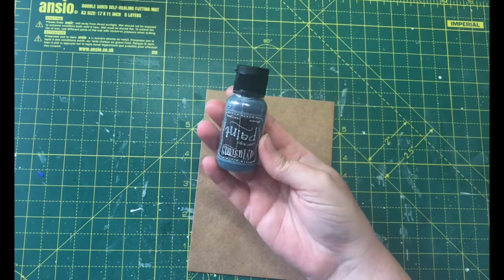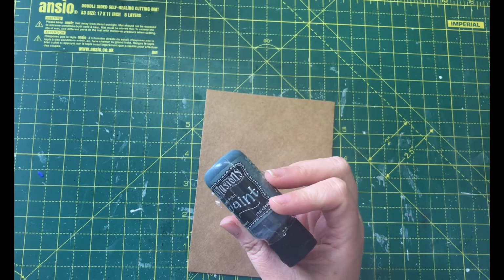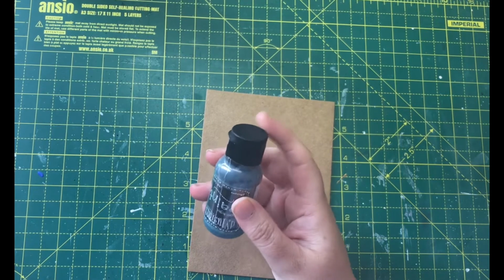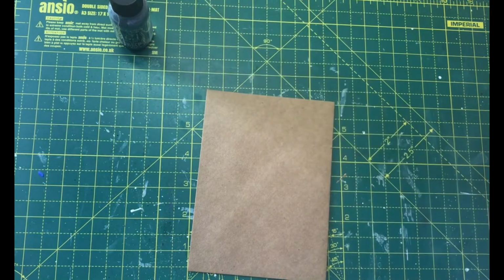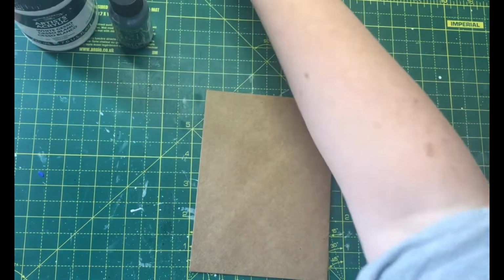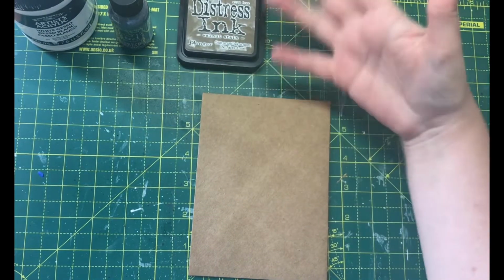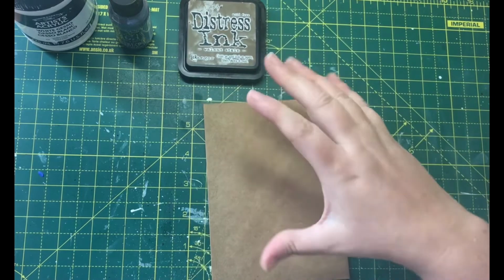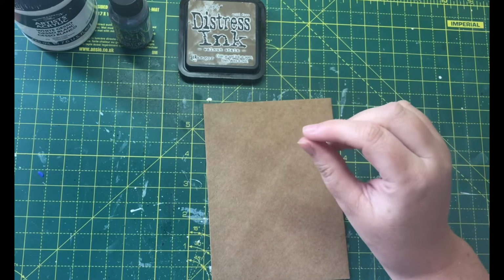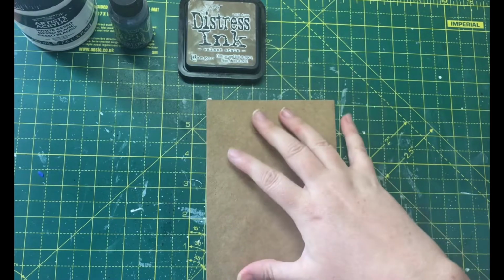some paint. This is just, I think it's just acrylic paint. It's by Dilutions and it's called Balmy Night, and it's a lovely inky blue. It's one of my favourite colours. You will also need some white gesso, some ink, either the ink or the Distress Oxide. The Distress Oxide, though, just one thing to remember, when you activate it with water, you can get different colour changes, so just be aware of that.